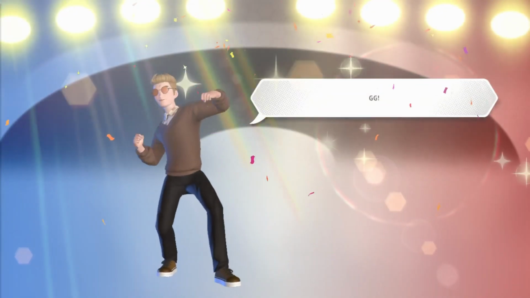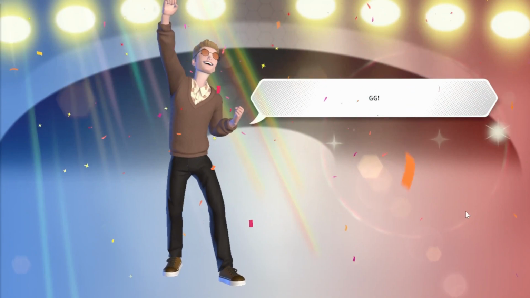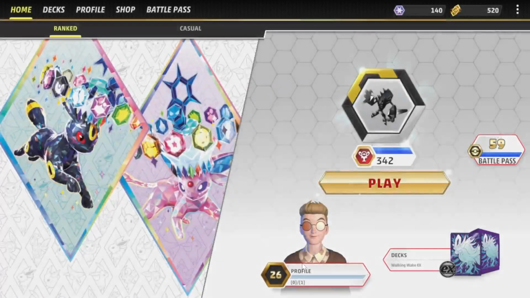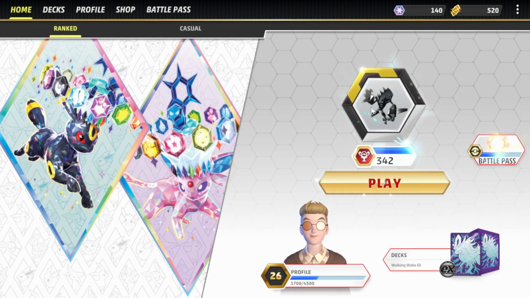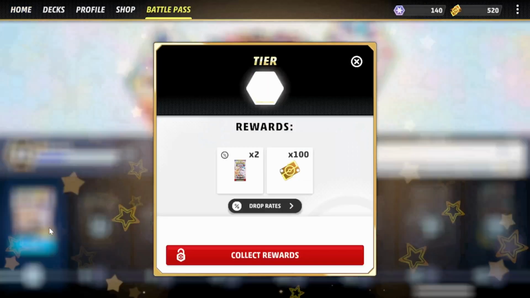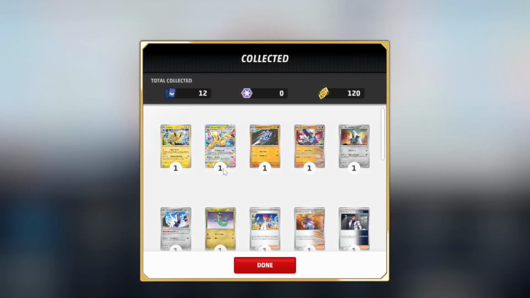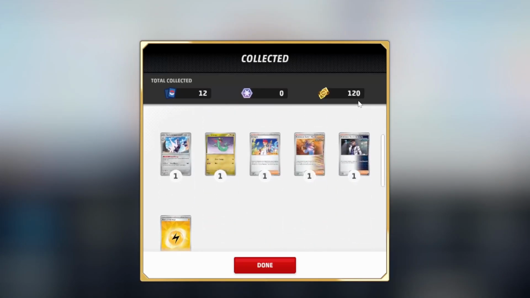Concession. I don't think we've played a full... We'll do 4 this video. This is a special video. We're deck building, we're trying out new stuff. We'll go for 4 because I don't think we've had a single full match. Hey, we got 2 booster packs. Jolteon.